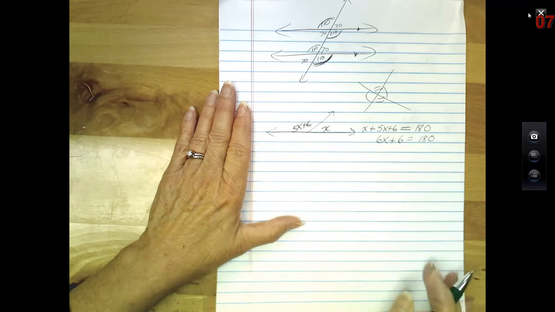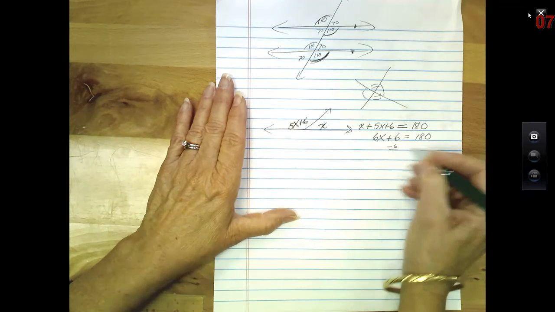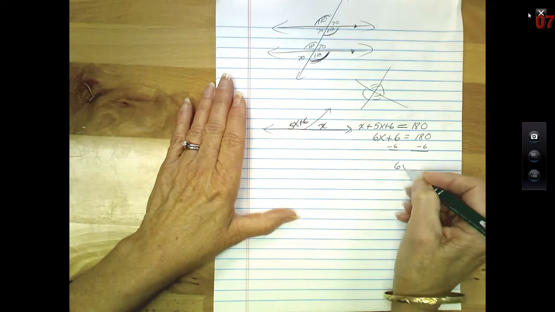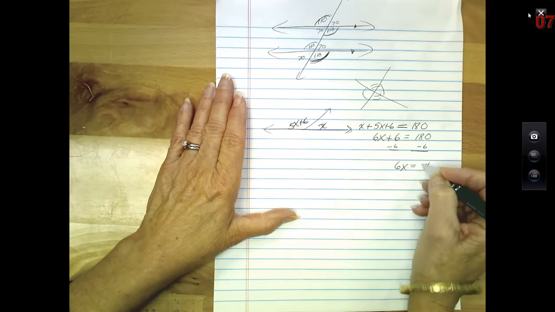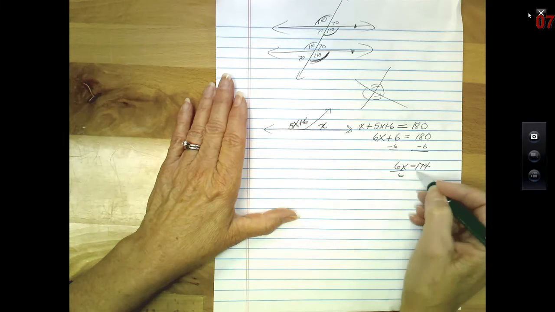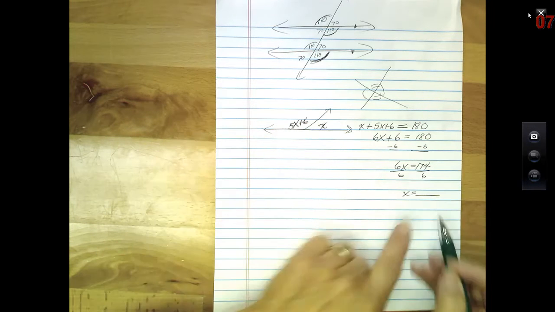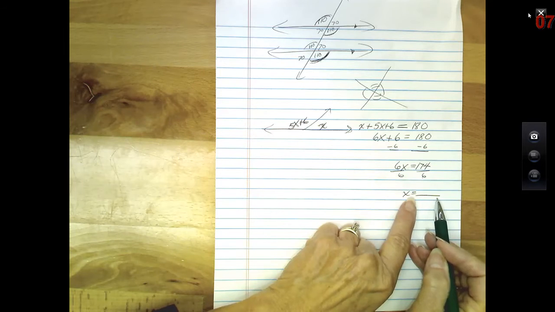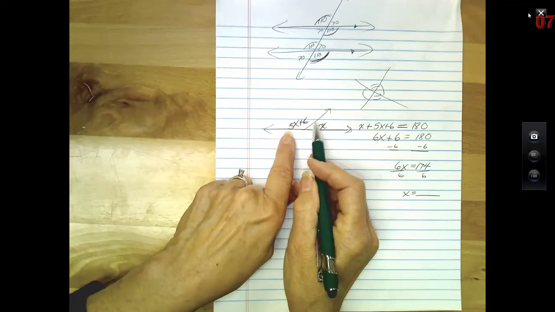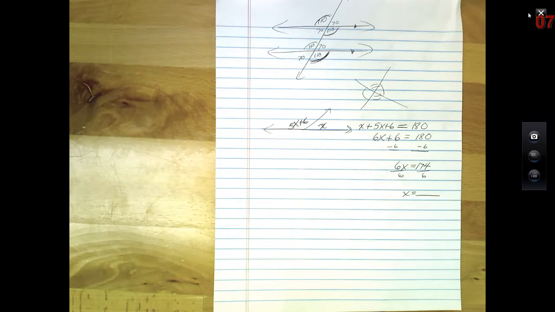Then solve the equation. See why you have to have algebra before you have geometry? You have to know how to solve an equation. So that's 6x equals, is that 174? Okay, then you have to divide through by 6, and you get what x is equal to. Then once you know what x is equal to, then you can stick it back in here, and there. This one will come out with a decimal answer. But those are those types of problems.